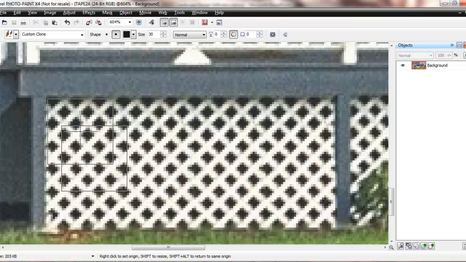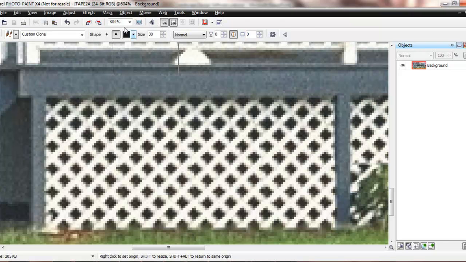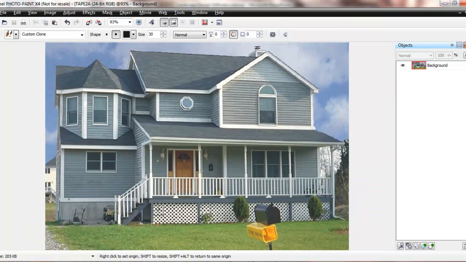We'll reset our clone. Within the lattice, we'll set our second box in the next bay, and I'll just go up to the full screen, so we'll zoom back out. And carrying this clone tool from left to right, you'll see it's a copy-paste function. Again, it just allows for us to erase away the old landscape very quickly and easily.